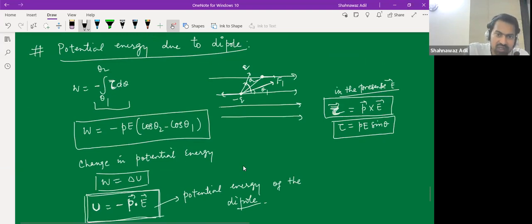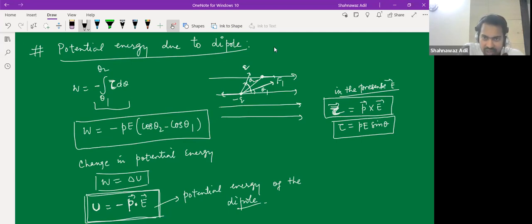Just for the revision, because whenever we repeat things, it becomes more clear, right? So the potential energy is just the work done to make the system, and this is also equal to the change in potential energy. So work done is also change in potential energy, right? For the case of a dipole, which force does the work, Chavez?